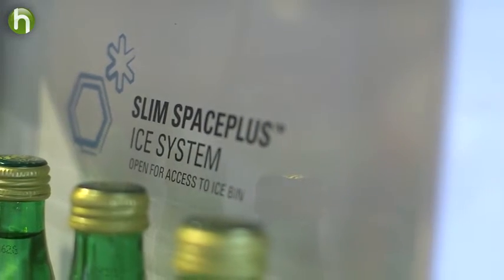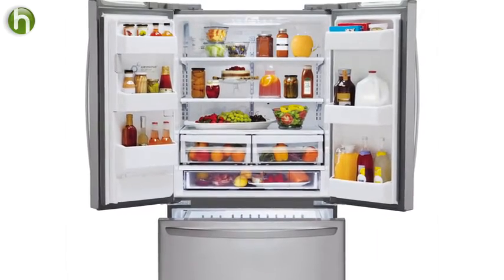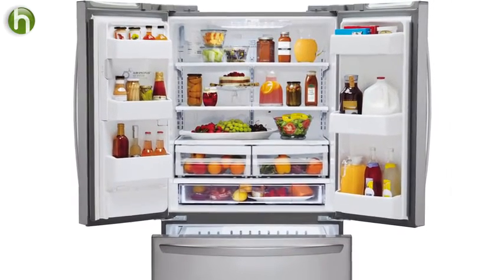With this high capacity French door design, you don't have to forfeit all of your favorite features. We wanted to get ice and water inside of a French door — one tiny problem. If you think about it, this is the fresh food section, so they made it somewhere else. We slimmed the ice maker into the door. Pretty clever, and it gives you more room inside the fridge. That's French door capacity without sacrificing convenience.